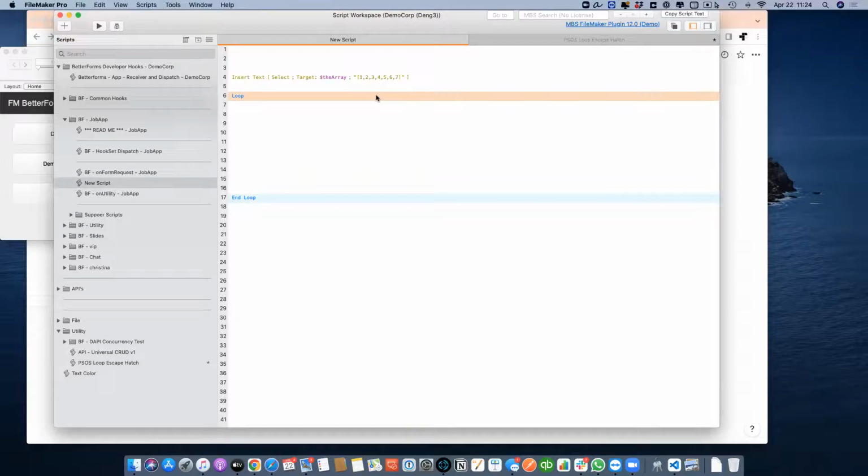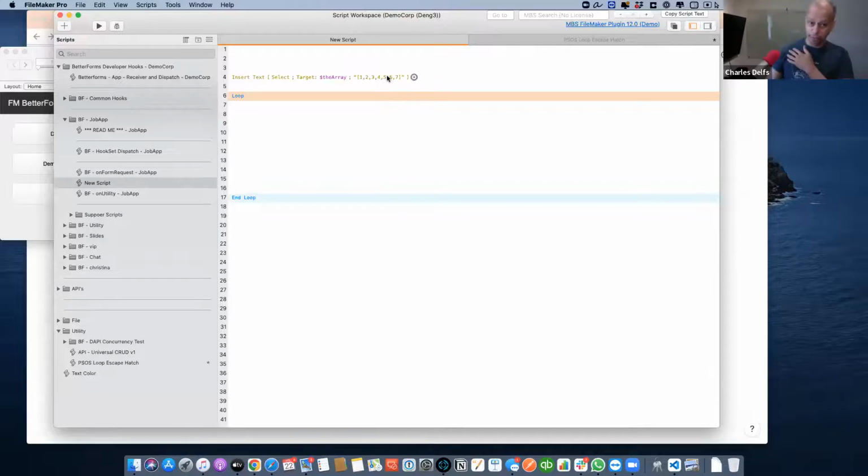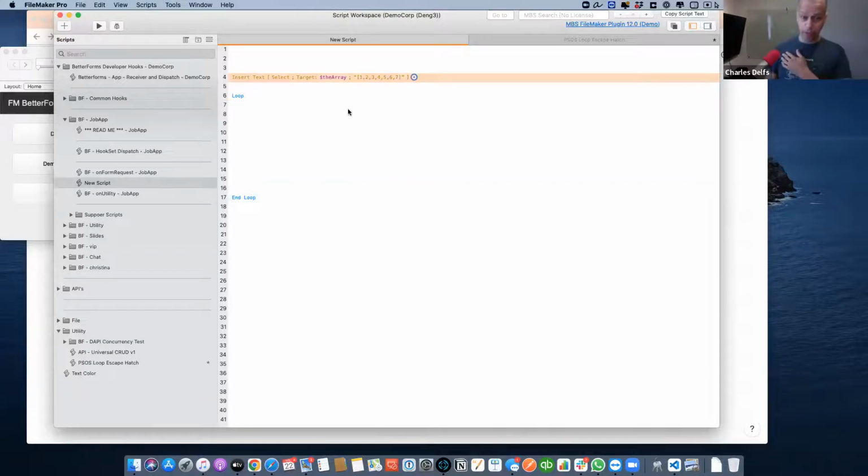Well, you want to create new records. Do you have a fixed number of records you want to create, or are there conditions? I have an array of undetermined length, and I need to create a new record and put each one of these in my field. So first of all, you have to decide how many records you want to create.